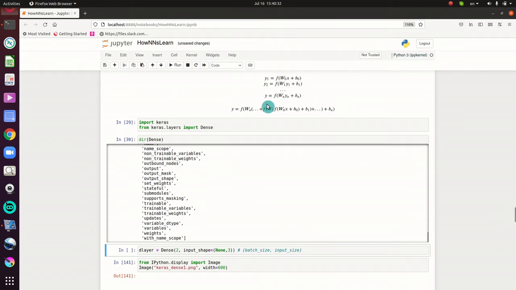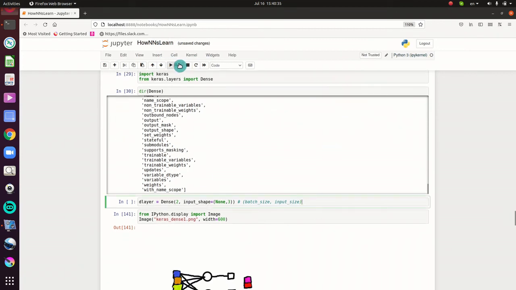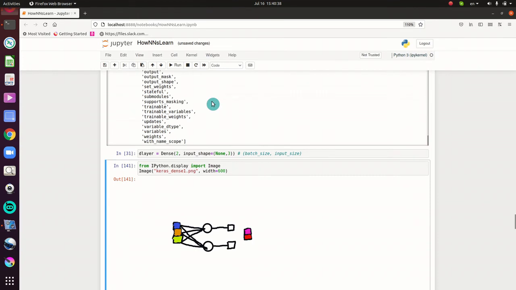Let's create a dense layer. First of all, we need to tell the output size of the layer. I will give 2. This param is also called units, and this is quite an important parameter. The output shape should be the shape of whatever you want to compute. The second parameter is the input shape. Obviously, you need to tell the dense layer the shape of your input. The input of a dense layer should be a 2D vector. The first dimension is called batch, and the second is the input size. None is the batch size here, and I will feed inputs of size 3.